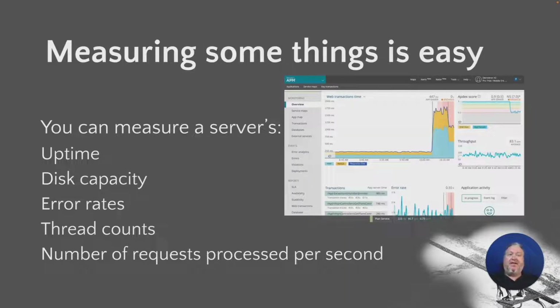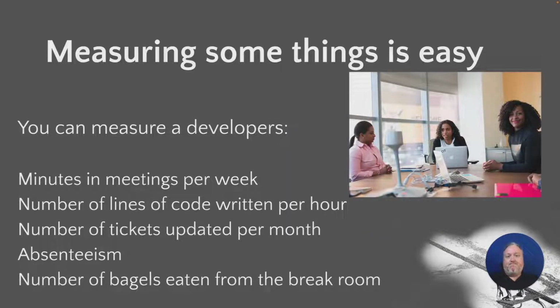Measuring some things is very easy and very important. A server's uptime is very important. Disk capacity, super important for a system. And these are things we can capture and put together in dashboards like New Relic makes. I love New Relic, by the way. Don't work for them, but I do love their tools. These are really important data points, and together they paint this picture of the health of a server. And this is a good thing because it's easy to measure as well as important information.